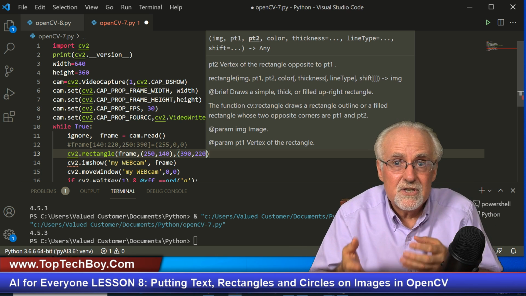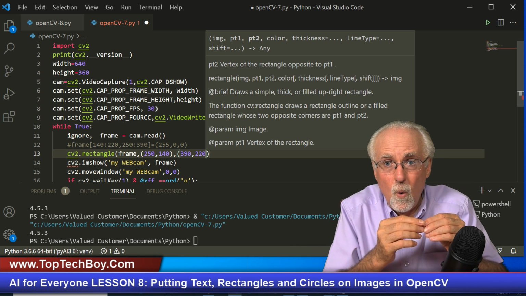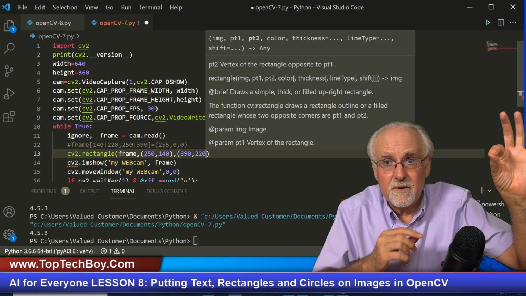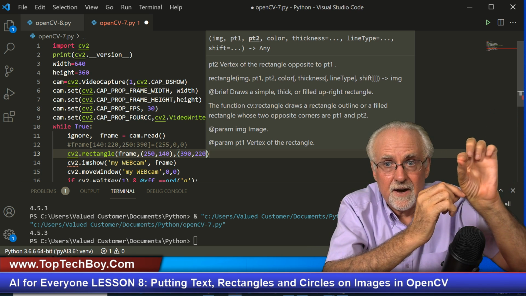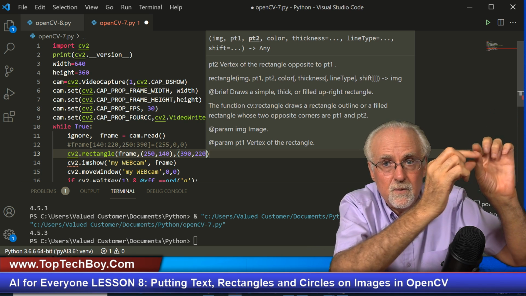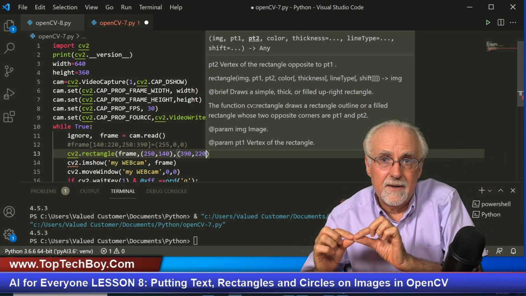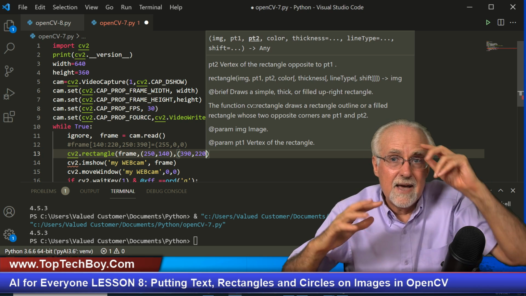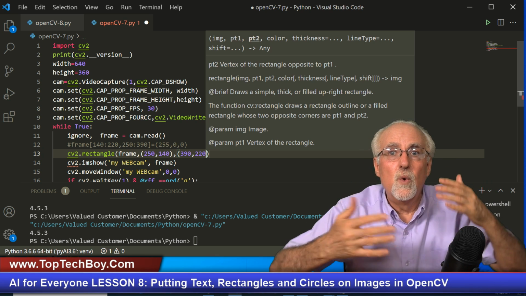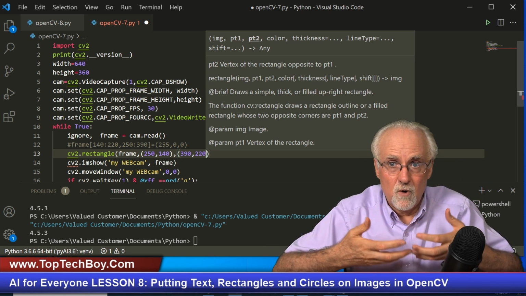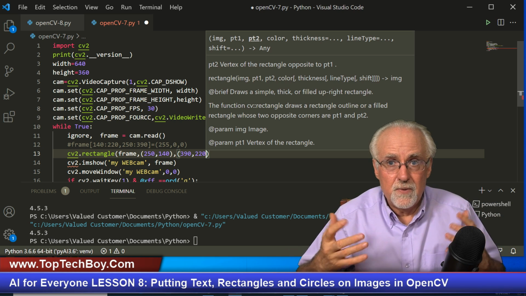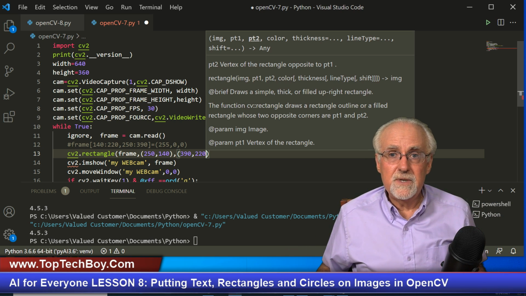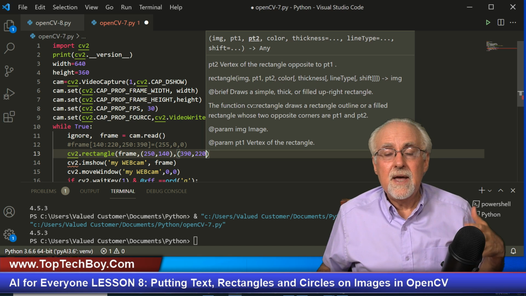But in OpenCV, when it wants a point, it wants the X value first, and then the Y value, and then the lower right, the X value first, and then the Y value. And so it's kind of like backwards of when you're manipulating the frame itself. And so that is probably one of the most confusing things about OpenCV.